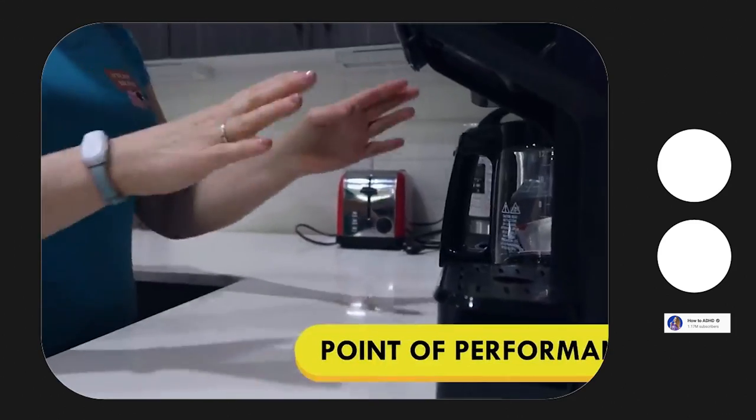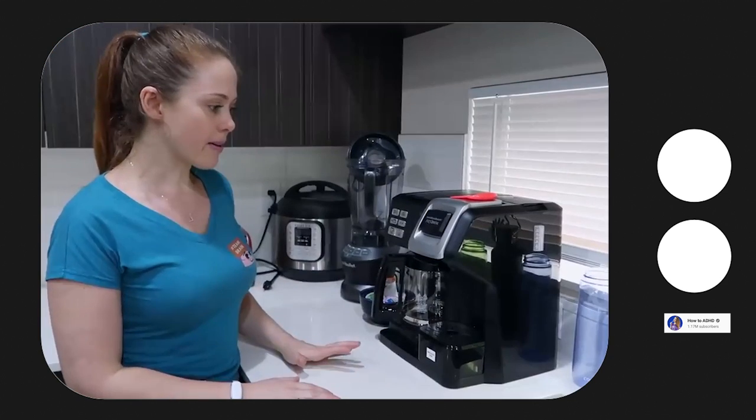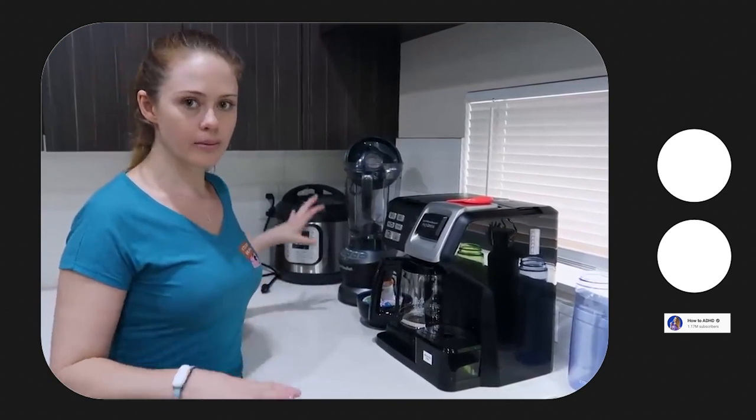The other thing I do is try to have everything at point of performance. You have everything that you need to perform a task within arm's reach of that task. I love the point of performance thing. So I'm a certified high performance coach and I help people with ADHD. And this is one of the best things, is that you want to remove the barriers. And I love this. And this is what we have done in our own home, because my husband has ADHD. Two of my kids do. Like I said, I have concussions and we do this too. I will show you our kitchen in a little bit, but I love how she did that.